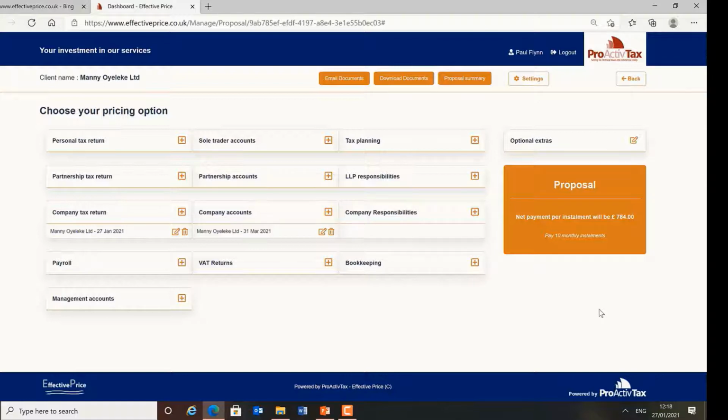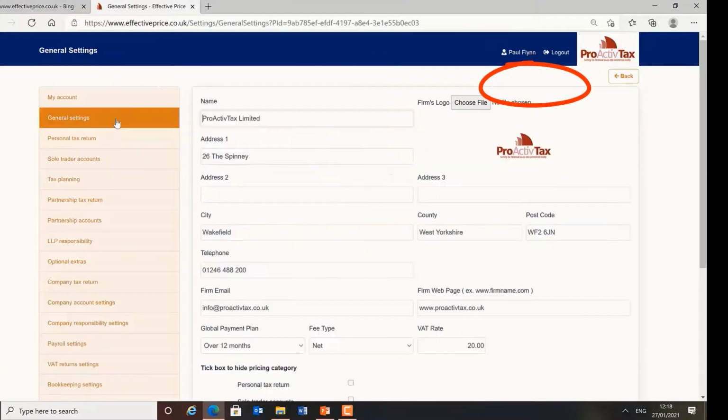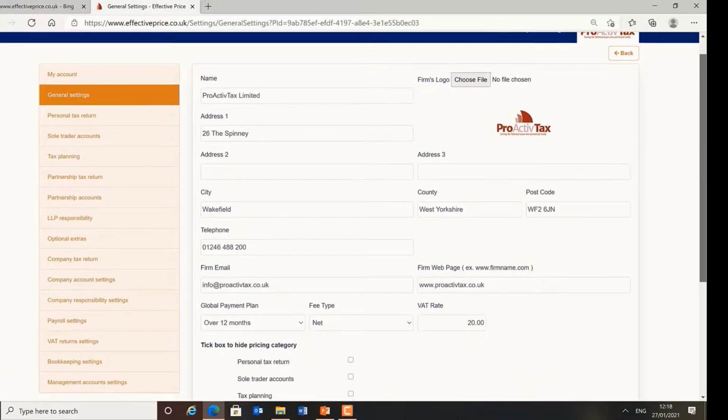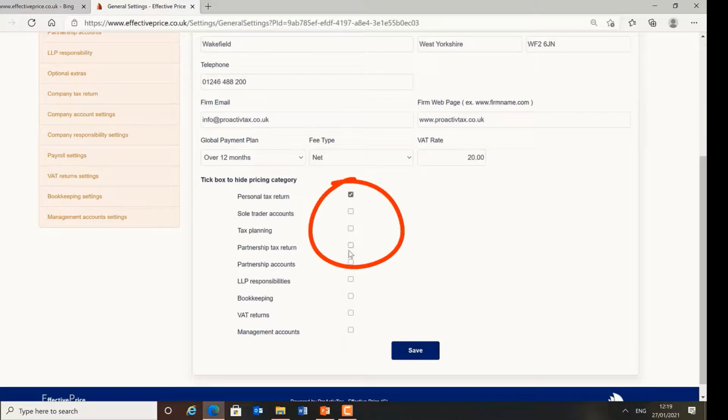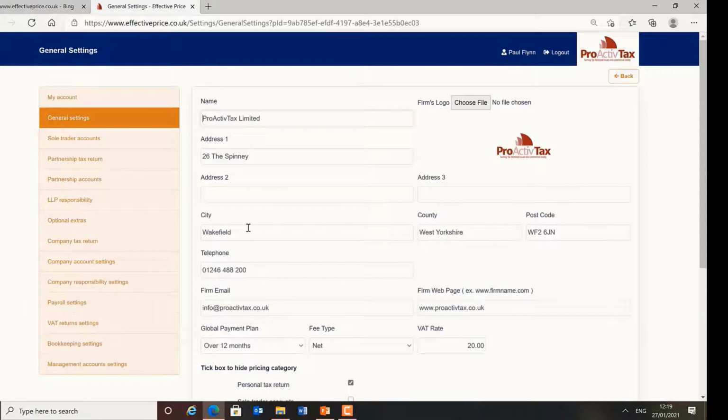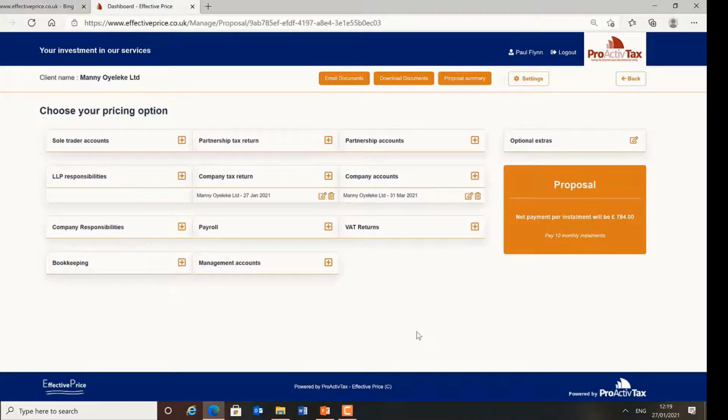Firstly, you may have pricing options within the module or modules you have subscribed for, which you don't want to offer out to the client. And you may not want them to see that pricing option on the screen in front of them. That is easily dealt with by going into Settings, then General Settings, scroll down and choose the options you want to hide. Save those changes and you note that they have disappeared within the settings and likewise from the client-facing screen. If you want to bring these options back, it's simply a matter of removing the ticks in Settings and saving again.